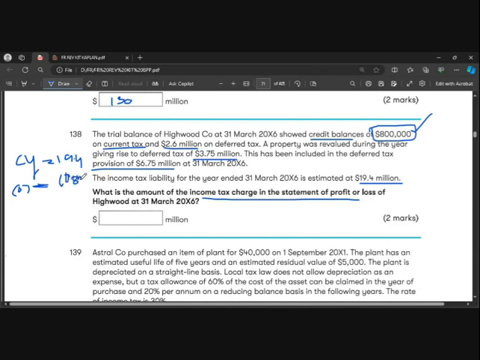Okay. 19.4 minus 0.8, then you have the movement. We know the opening balance, we know the closing balance. So 6.75 minus 3.75 because we want to remove the effect of revaluation. So 3 million minus 2.6 million, you will get 0.4 million as the movement. It's a positive amount, so we'll add it here. Okay, find the sum. 19 million. Okay, so where did I go wrong? I have to practice. I'm just getting confused with this.